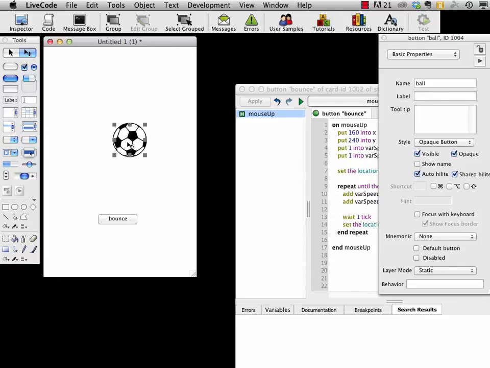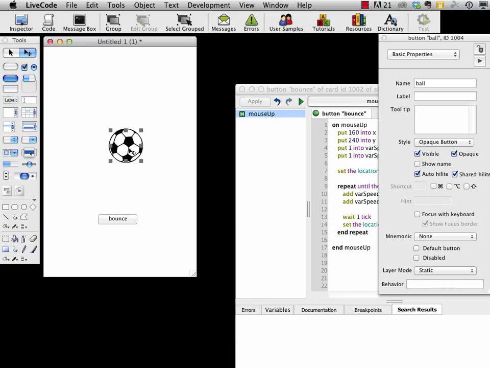So as I'm going to the right in the horizontal, I am adding to x. Therefore, to go to the left, I need to subtract from x. Same thing for y. When I'm going in this direction, going downward, I am adding to y. In order to go the other direction, I need to subtract from y. So something very special needs to happen when I hit the edges, either the left or right, or the top and the bottom. I need to go from adding to subtracting. So that's what we're going to do next.